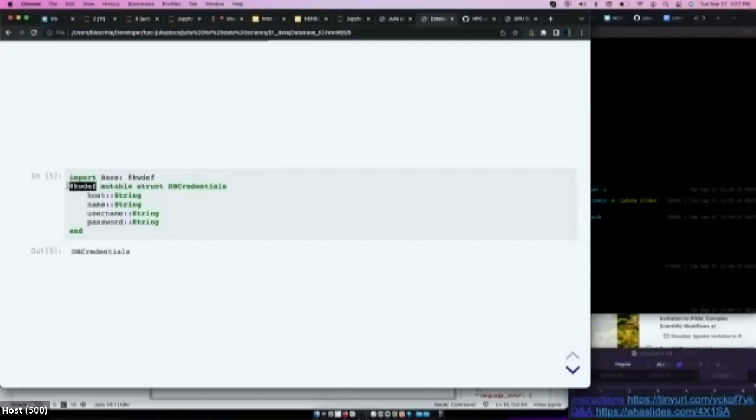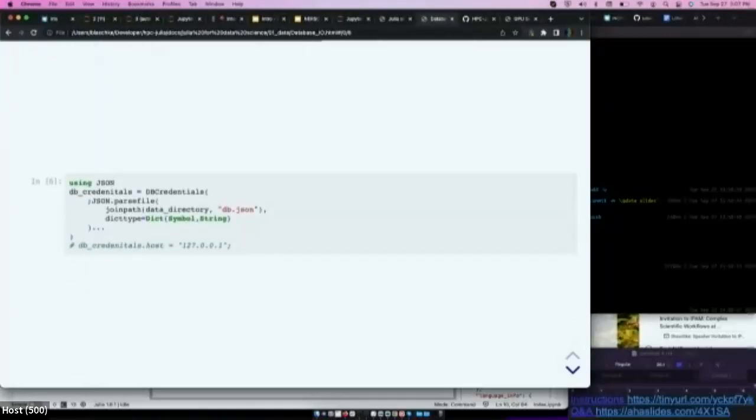And kwdef puts an automatic default constructor that can take any dictionary and map it, as long as it has the same format, to our class. You can probably see where this is going. Here we go. This is really when people who use Julia want to show off. And a lot of code looks like this, so it can be really dense and hard to understand. But let's see what happens here. Let's start from the inside and go outside.